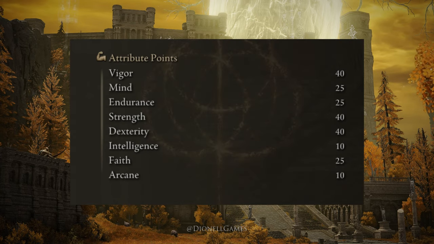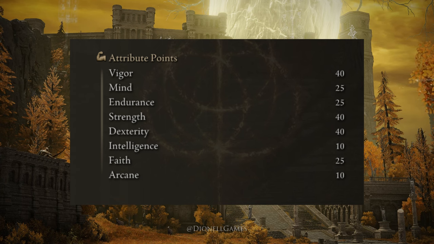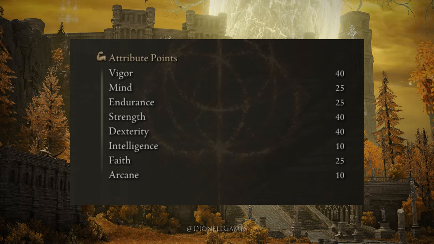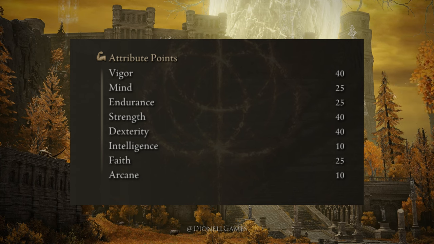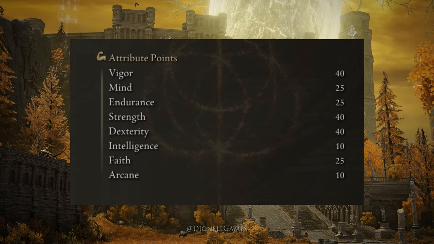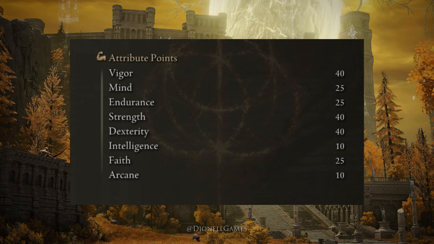So for this build, I'm currently level 145. I have 40 Vigor, but you can take that up to 60. And I have 25 Mind, 25 Endurance. I have 40 Strength and 40 Dexterity. You don't really need Intelligence. I have 25 Mind for Golden Vow and you don't really need Arcane for this build as well.